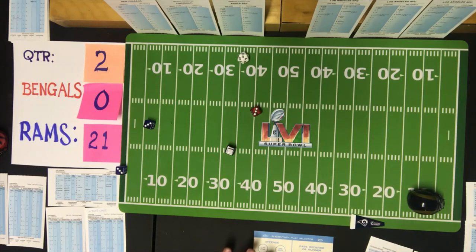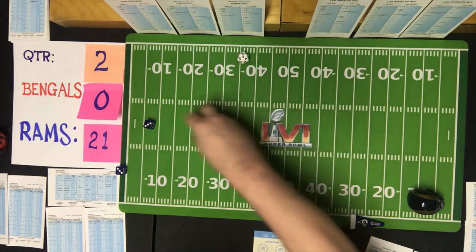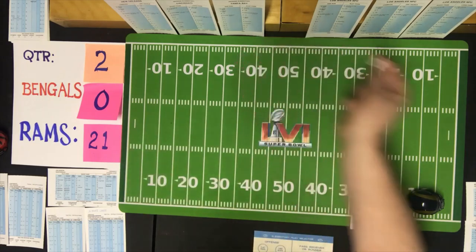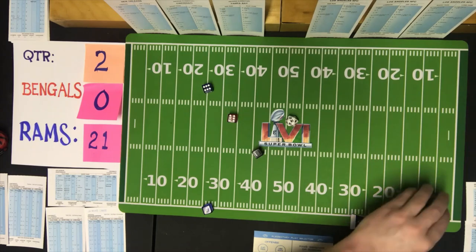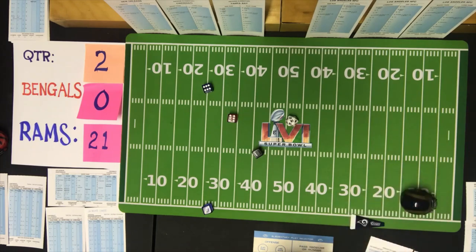And they're going to go end run with Michel. And 16, let's see. One third, they're looking for the run. And that is a nine, end run nine on the Cincinnati defense is negative two. So they got a second and goal.